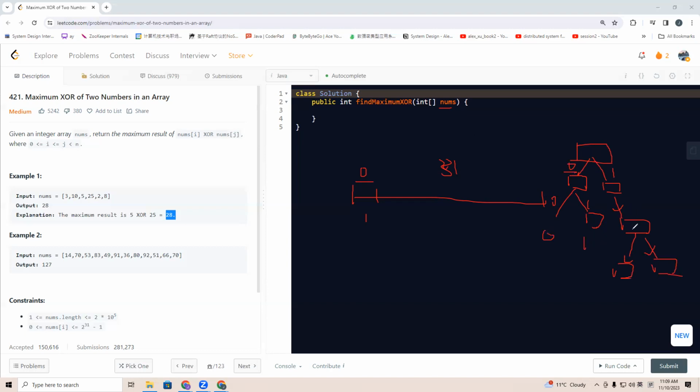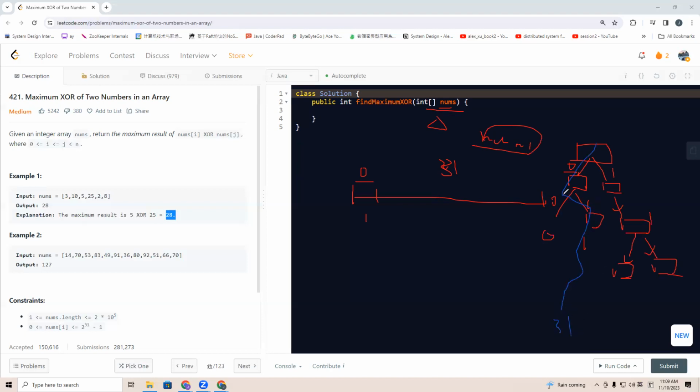After we insert all the numbers, we iterate every number. For example, we have number 1. For this number 1, in the child path, it may go to this kind of path, and we know the length is 31.